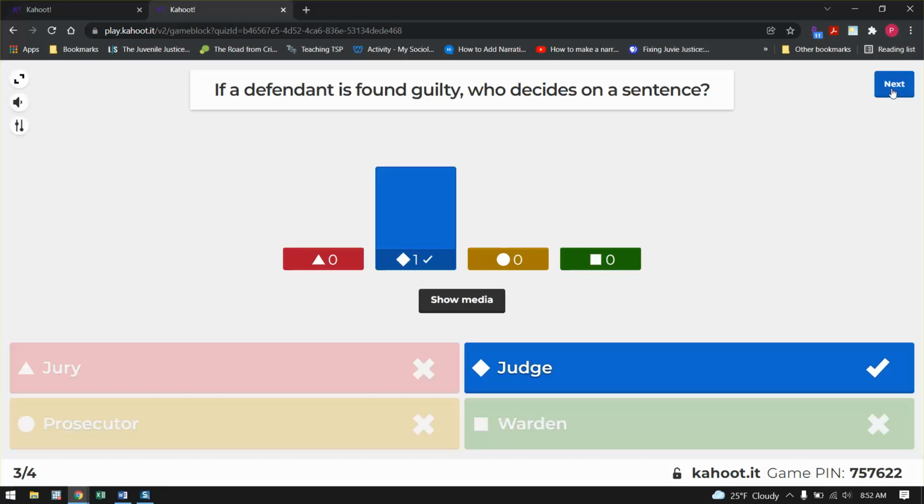The prosecutor is there to prosecute the case, to try the case. The prosecutor can make recommendations for sentencing, but ultimately it's up to the judge to make the sentence, and they do so by using the law and how it's been legislated for what a sentence length should be.